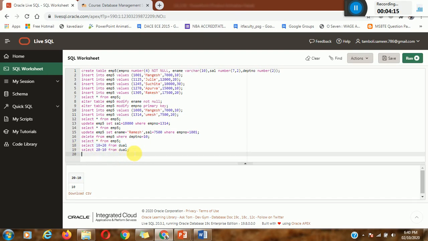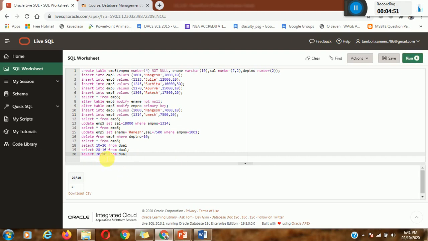That will be the demonstration of your arithmetic operators. There is no need to have any column, but you can also implement this using EMP5. So it is 200. Then I can do a division: 20 divided by 10 gives the result 2.